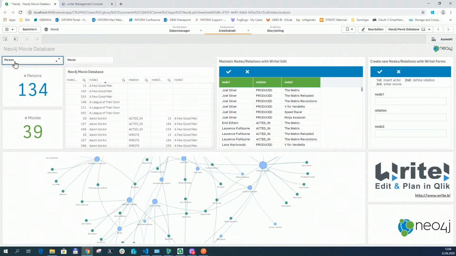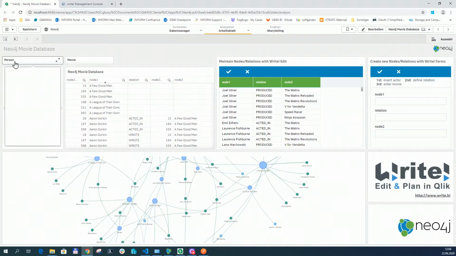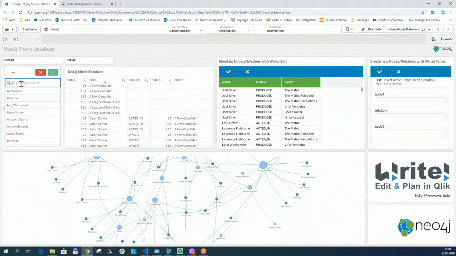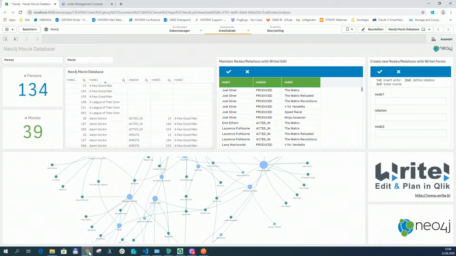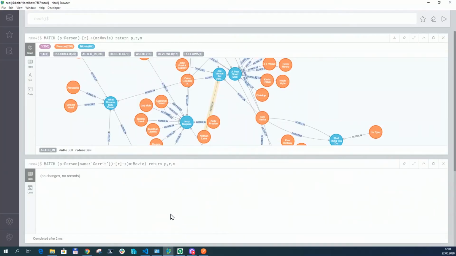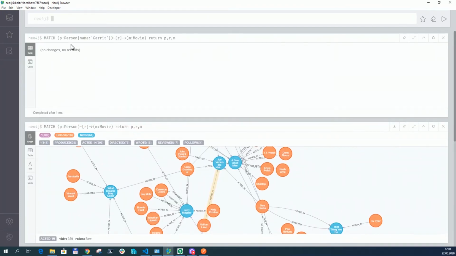So just to show you what's happening, I will select, let's say, Garrett, just to show you the effect. There is no actor Garrett in the database yet. If I show you the Neo4j database, I can run a Cypher and try to find a node with the name of Garrett, and of course it's not returning any values, so there is no Garrett yet.